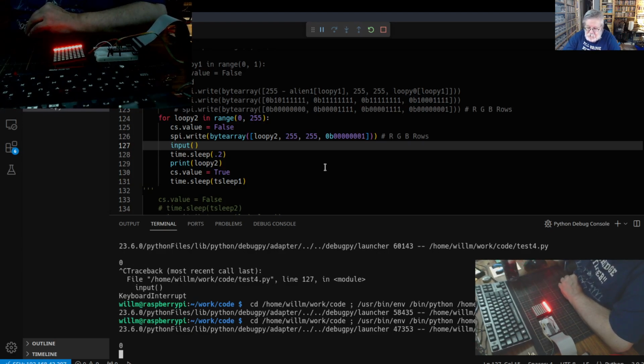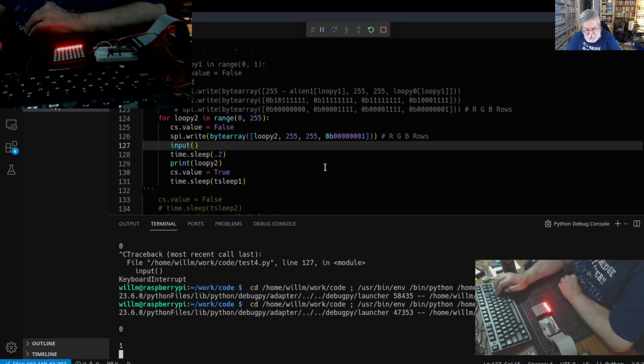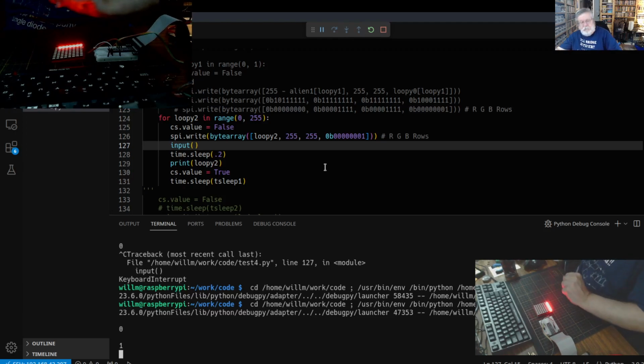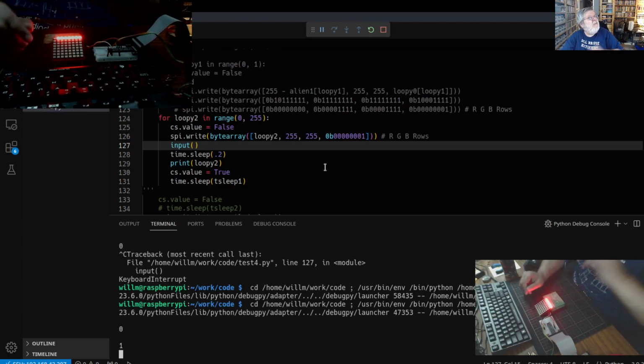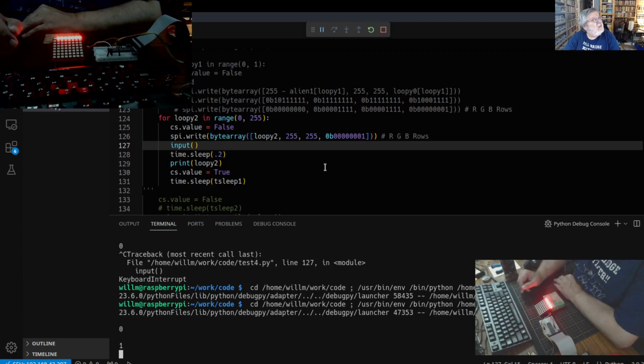Now, if I press enter again, now we're on 1. Notice that the first one here, it's kind of hard to see. I wish I could do this better because it's kind of dim. Which you can see in the top right corner camera.